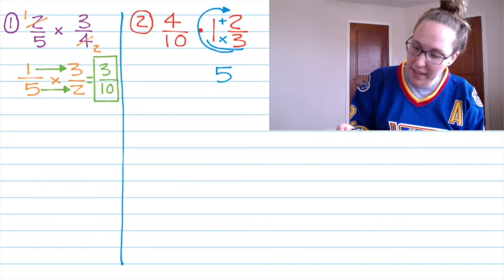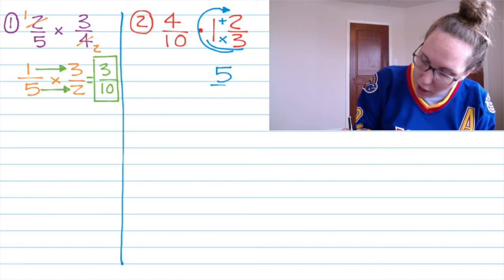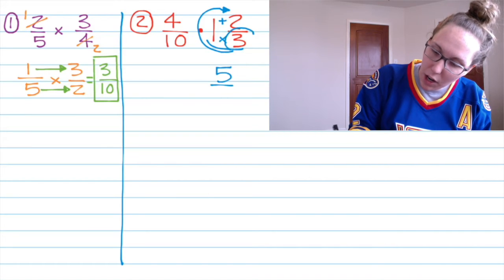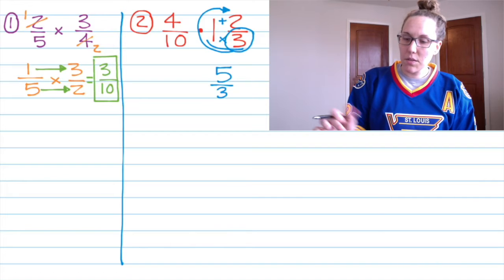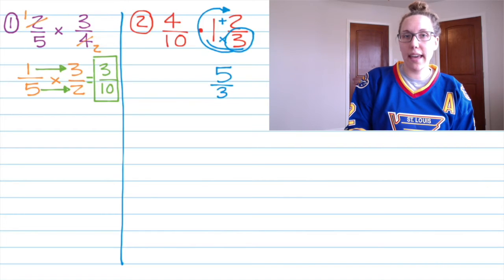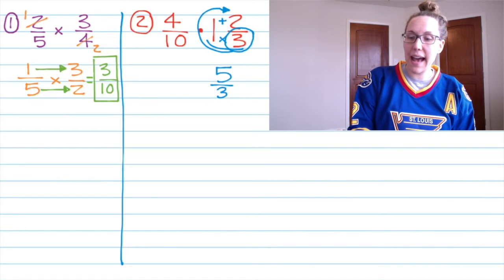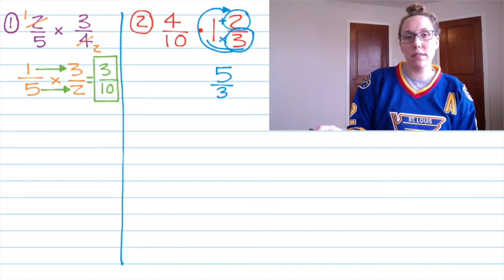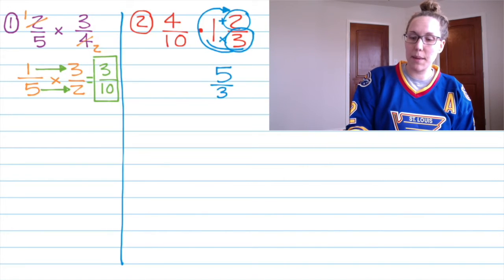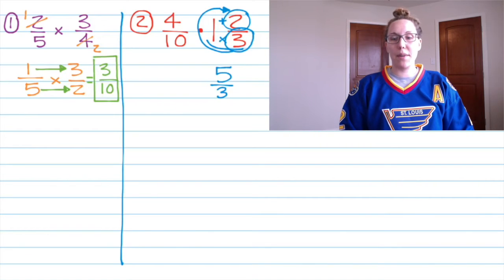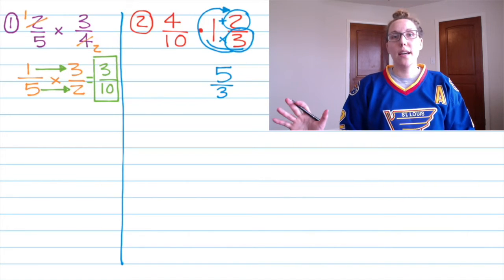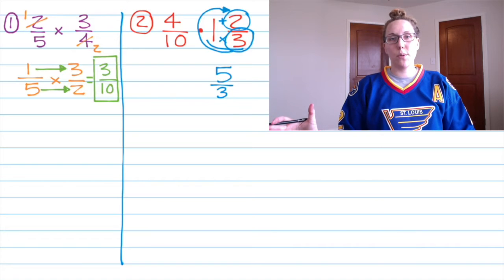I'm just going to rewrite that down here. And then we put that all over whatever our old denominator was, which was 3. So 3 times 1, again, gave us 3. We just add whatever that top number was, which was 2. So 3 times 1 plus 2 gave us 5. And we just put it all over our old denominator. So that's how we convert a mixed number into an improper fraction.